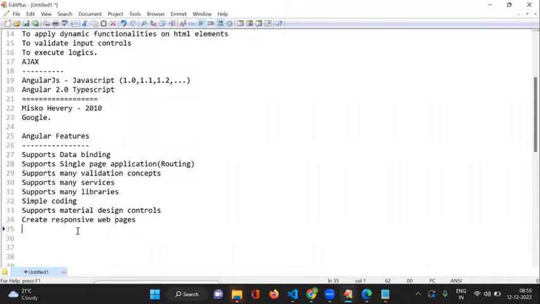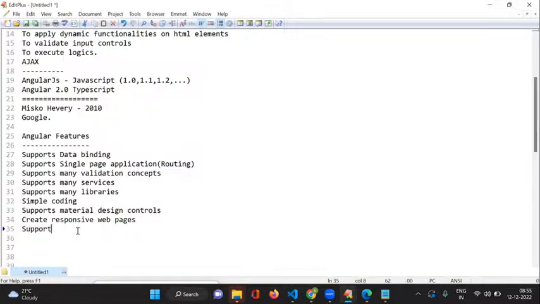So it is somewhat missing in JavaScript. Some functionalities will not work on mobile if you use JavaScript, and some functionalities are not supported on tabs. But from the Angular point of view, each and every functionality supports all these devices. That's why we need not worry about the devices used by the user to open our web applications. Okay, so that is the main advantage.